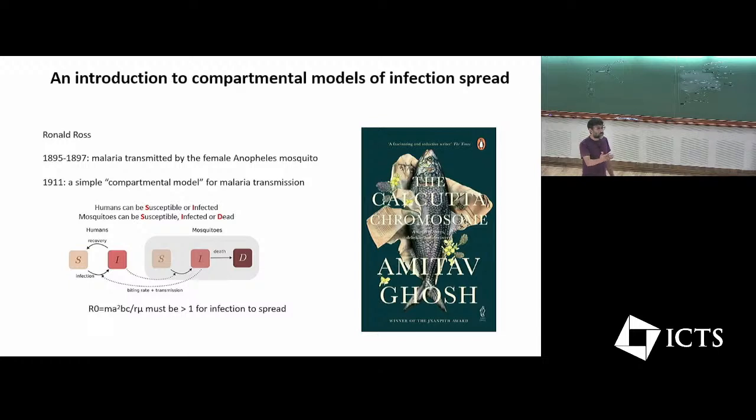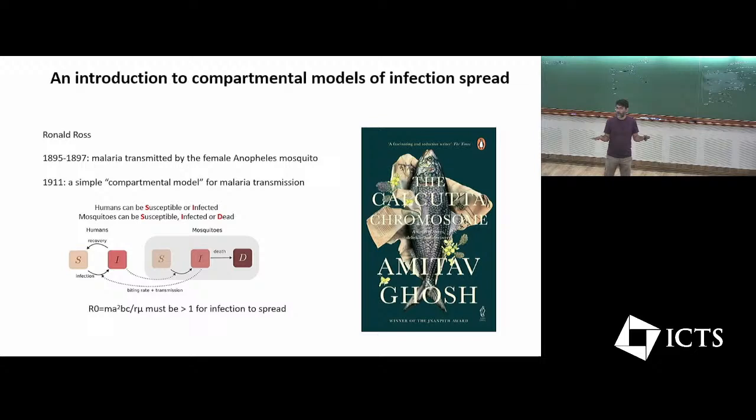As soon as it's more than 1, even if it's a tiny bit more than 1 on average, let's say I infect 2, but you get infected and then you infect 1, it's still a tiny bit over 1. As soon as it's a tiny bit over 1 on average, you can see how the infection will just increase and increase and spread. On average, forget all the stochastic process, if it was a large enough population, if in the time that I'm infected I infect more than 1 person on average, then that person will go on and infect more than 1 person, and at least initially, the infection will spread. That's the basic reproduction number. That's the concept of it.